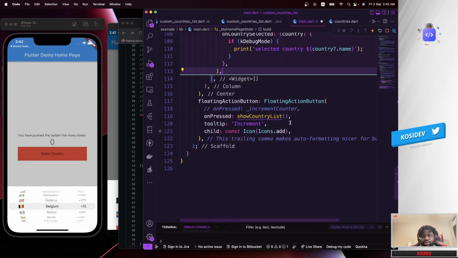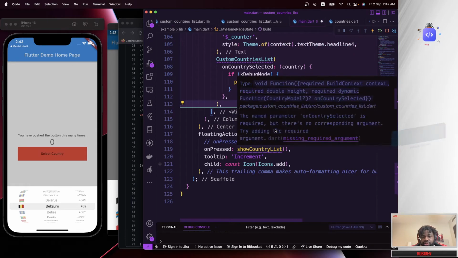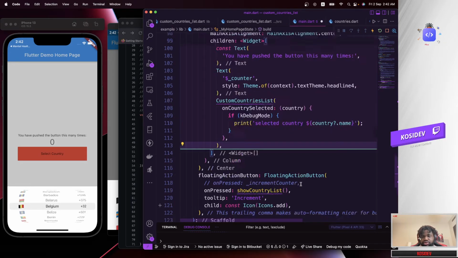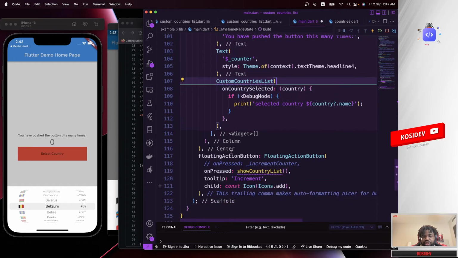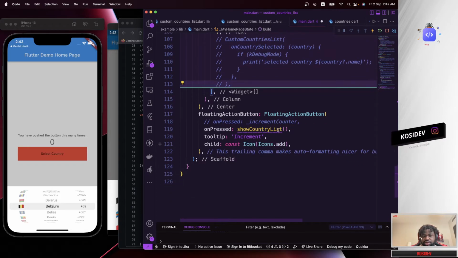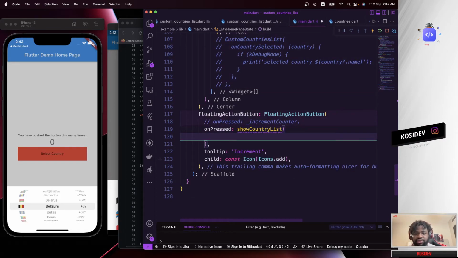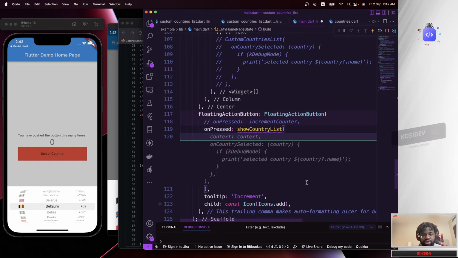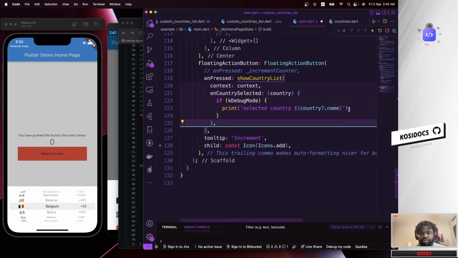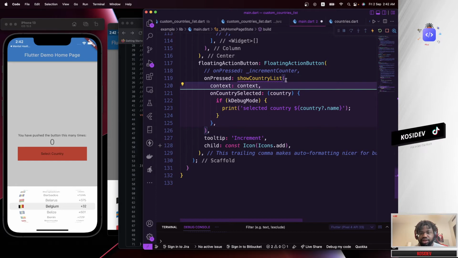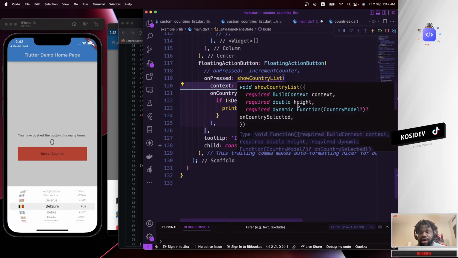Then head over to main.dart. Yeah, so this will be showing up right now. So first we're going to remove this. So this doesn't exist anymore. For now it doesn't exist, so uncomment it out. So this requires some properties, so the first one should be context, which we passed in there. So context, then onSelected. The next one should be the height property.